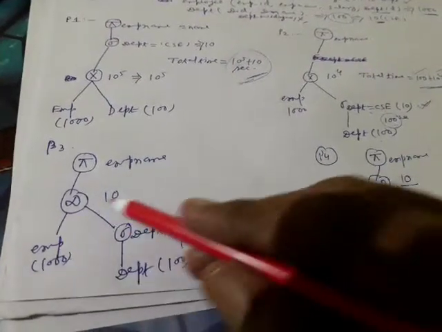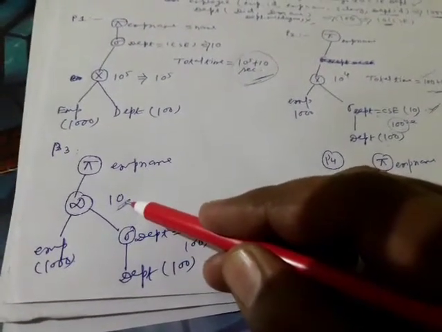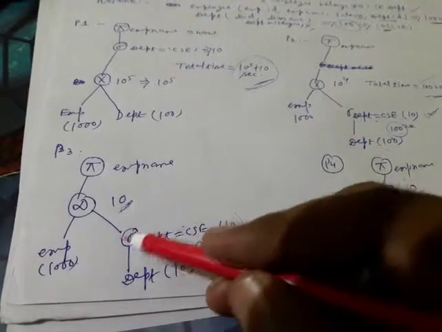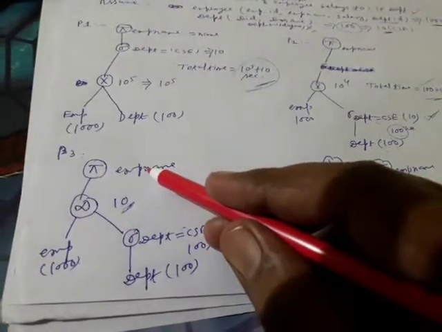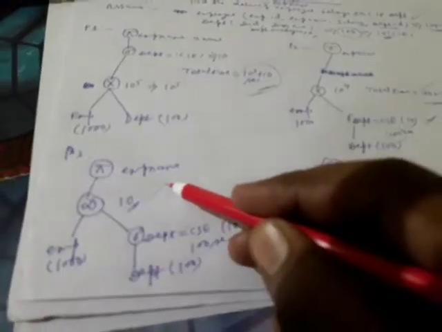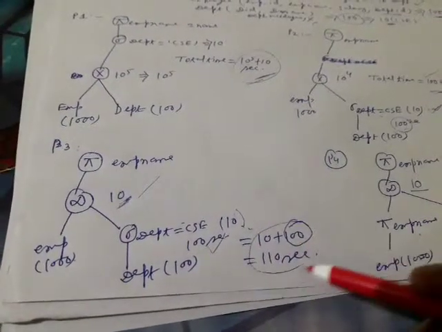In the 10 records, if I perform the joining, I can get only 10 records there, because in the case of natural join, the corresponding rows common in both tables will appear there. And out of this, I can select the name of the employee. So you can say 10 seconds for this one, 100 seconds for this one. So the time is 100, 10 seconds.